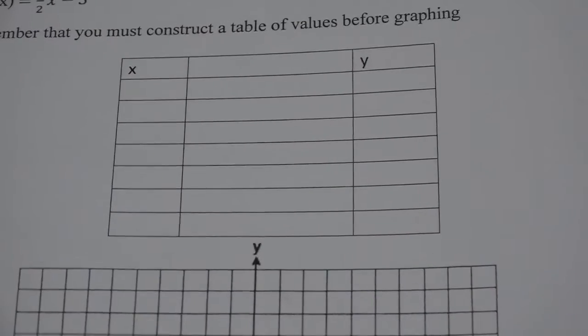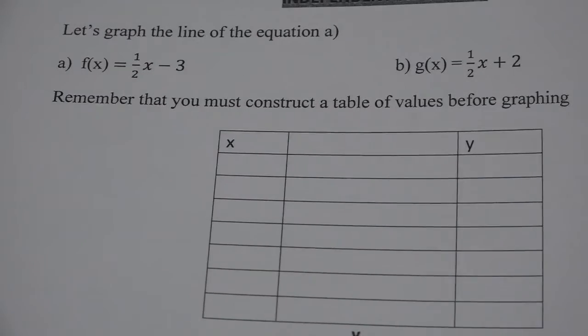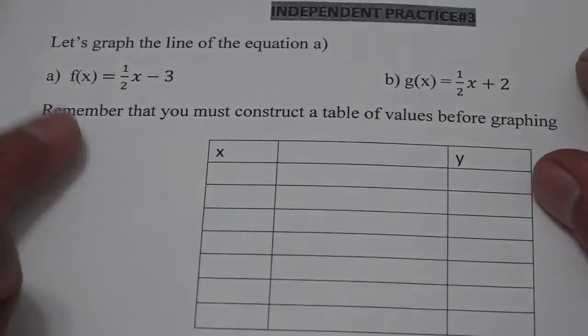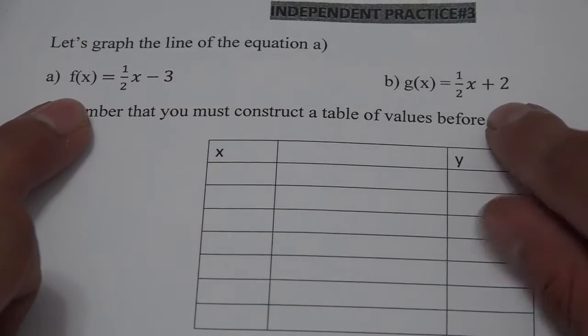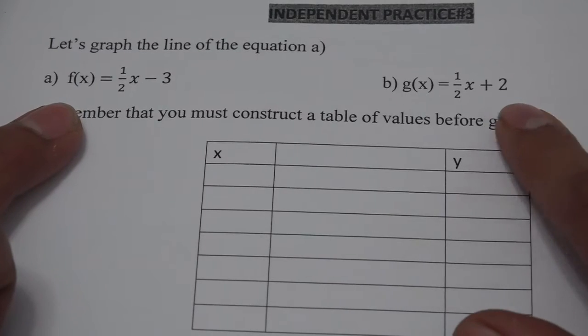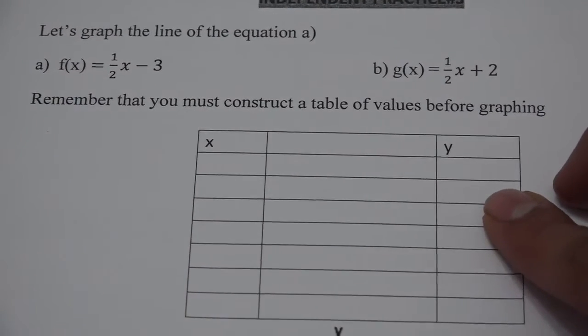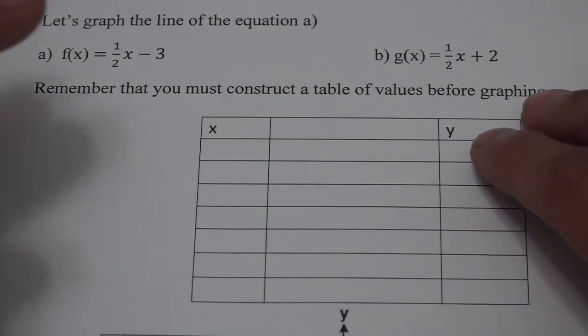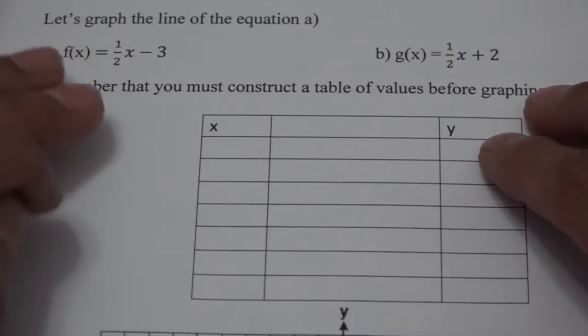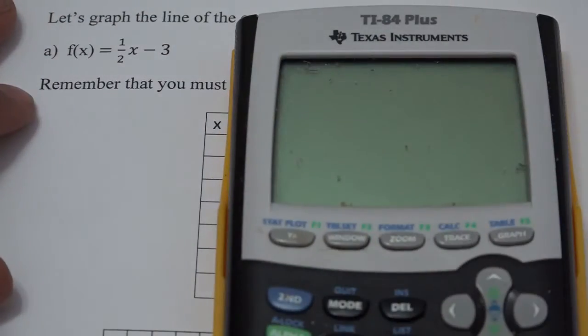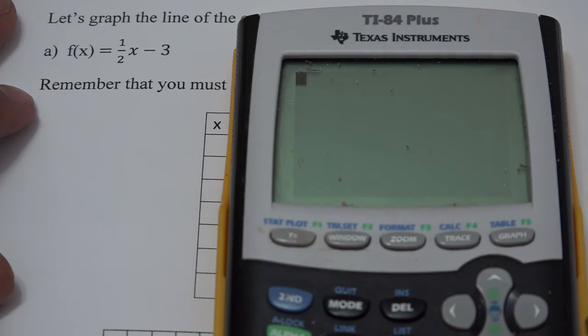All right. So in this one, I'm gonna have to zoom in. Zoom out. Right. So it says, let's graph the lines of the equations, and we have these two right here. So I only give you one table, but you're supposed to have 2. I'm going to show you right away how to do this the easy way. So we can grab the calculator, which we won't need after a while.